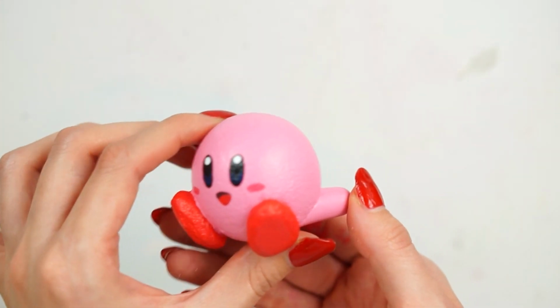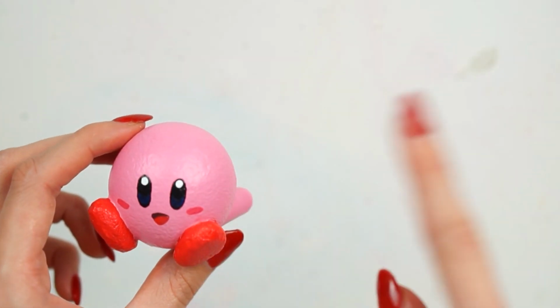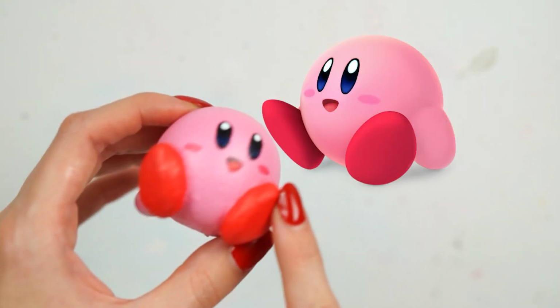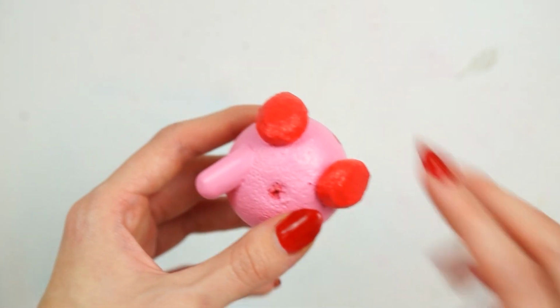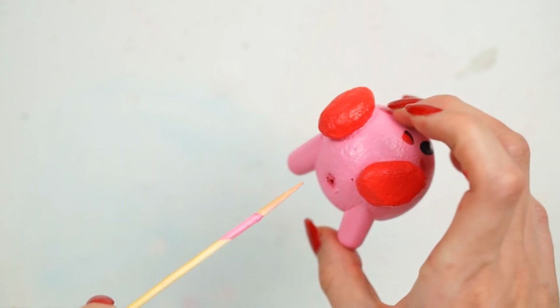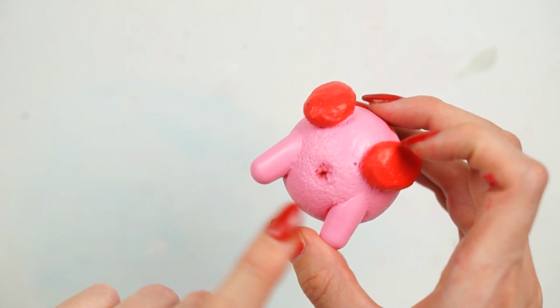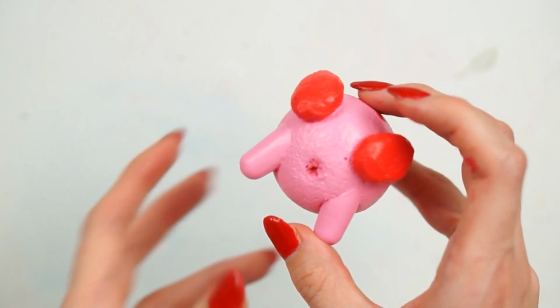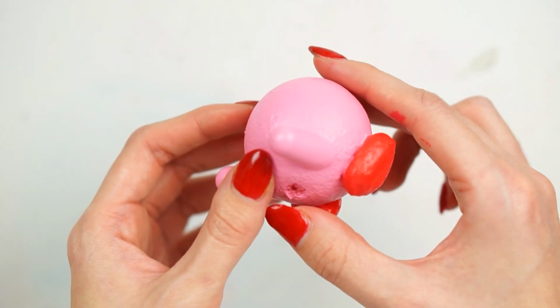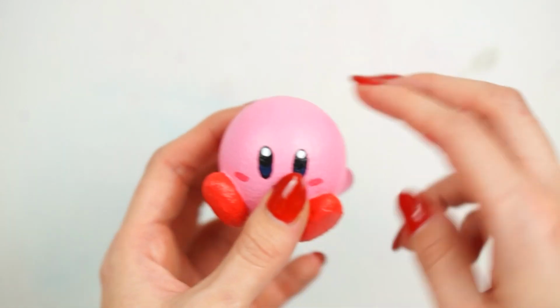I think it looks so cute. I took reference from a picture on Google. I'll insert it here so you can see it and how it's turned out, and I'm really happy with it. I have got a hole in the bottom from where the skewer was, to hold it up whilst it was drying. But I've actually left that there just so that it's easier to get air in and out and that sort of stuff. Weirdly, it does look like a little butt, but we won't talk about that.